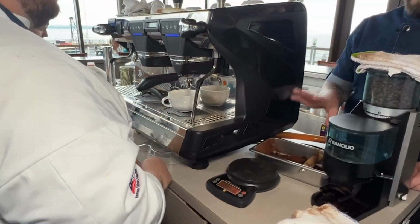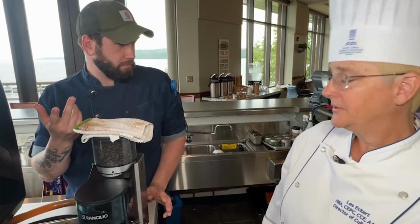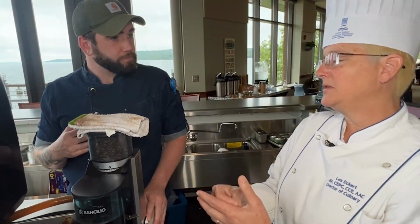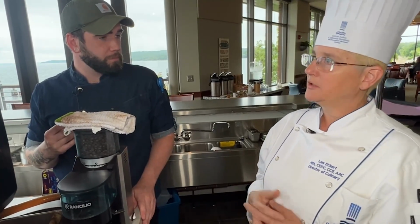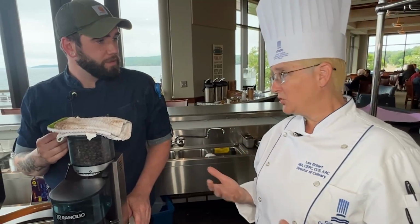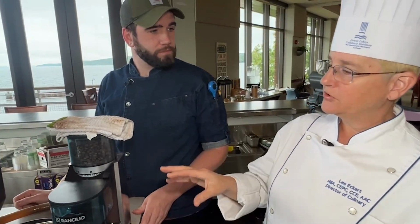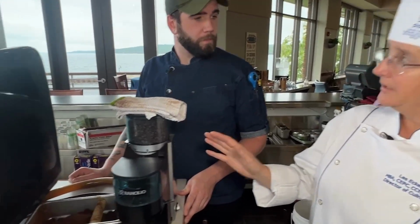Very cool. And we're measuring it to make sure that we're consistent. Consistency across the board, exactly. Because they're learning the consistency piece around making espresso. Yeah. Why do we call it espresso? What does that mean? What's the difference between a latte and a cappuccino and then an Americano? And you want to be able to dose the coffee specifically for the type of coffee you're grinding as well.